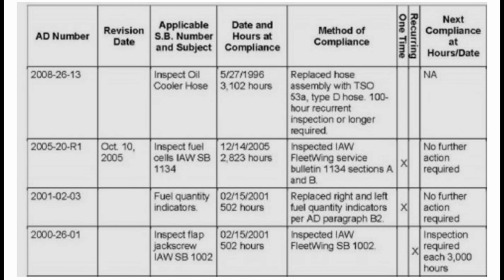And to check the compliance of an AD, all I'm doing is going into the aircraft's records and looking at the most recent AD log, or actually thumbing back through the pages through every single AD that's ever been done and seeing if the ADs have been complied with and taking it on the word of the person who did that entry that it indeed has been complied with. That's a lot of words of just saying I'm looking at the records and seeing if the ADs have been checked, if they have been complied with.